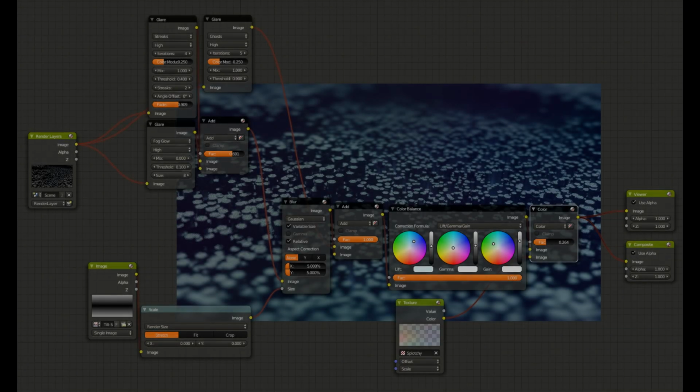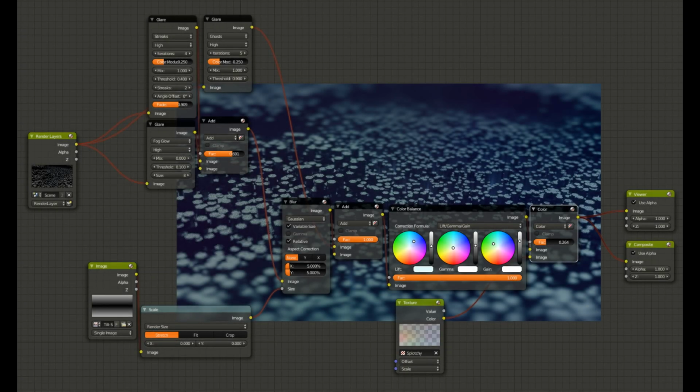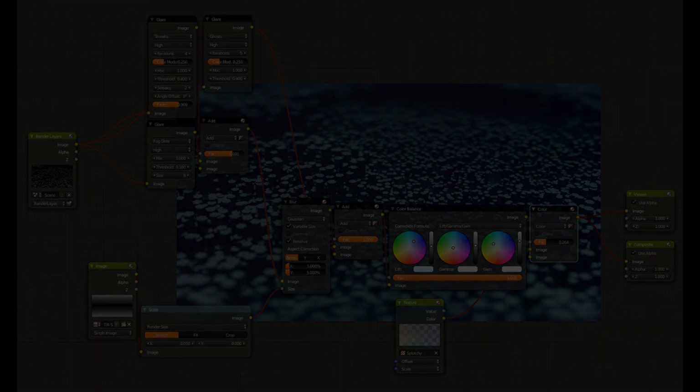Here is my final layout. I adjusted a few things since not everything is the same for every render. My advice to you is to play around with the compositor nodes. The color balance node can really change the feel of a scene, so that would be the one that I'd play around with the most. Also, adjusting the amount of blur will change the tilt shift effect.